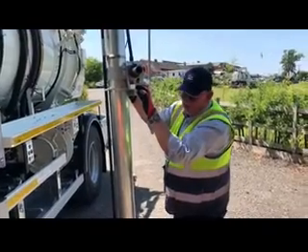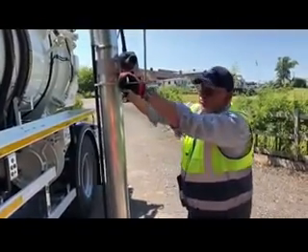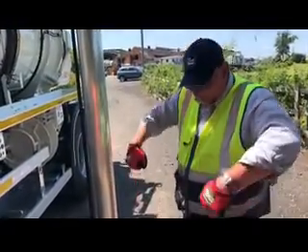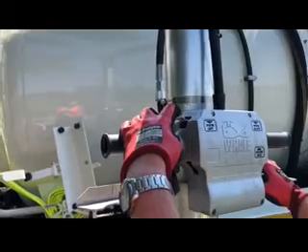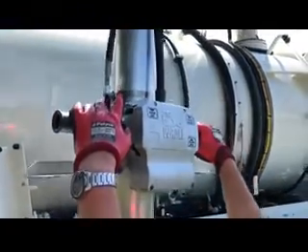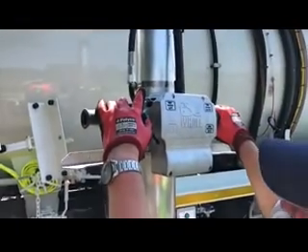However, when it's full of water and you've got the weight of water inside the boom as it's sucking up, then obviously it's not going to counterbalance. So to really remove the risk of injury to your back from physically lifting the boom up, you've got what we call a lift assist trigger. By pushing this trigger on the left hand side, it operates that air ram you can see just there — it will lift the boom up for you. That's your lift assist, which stops you from straining your back.